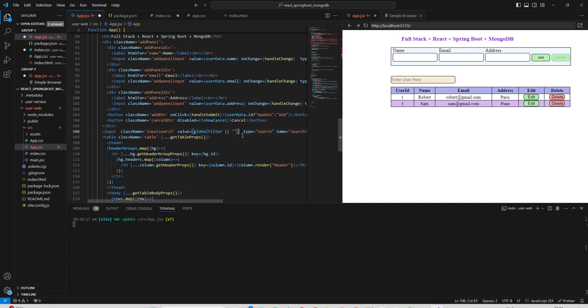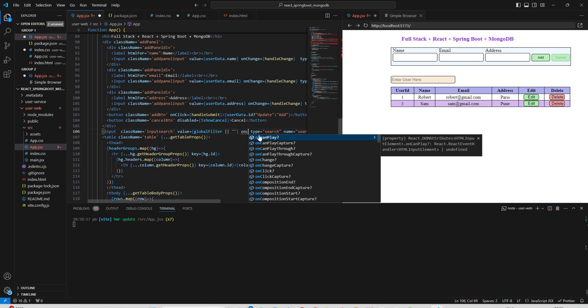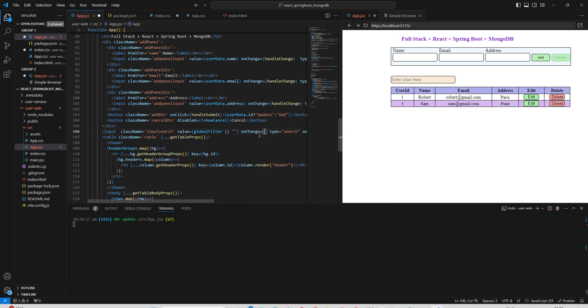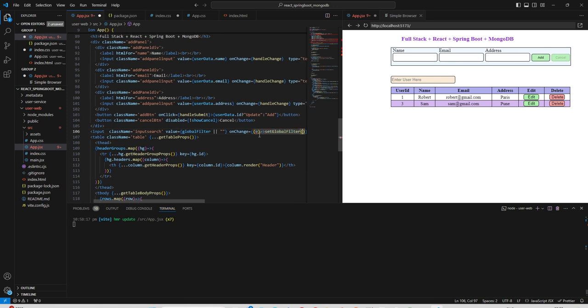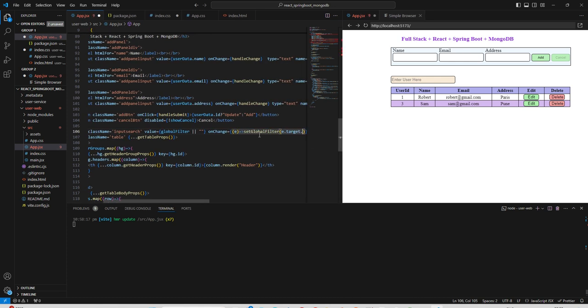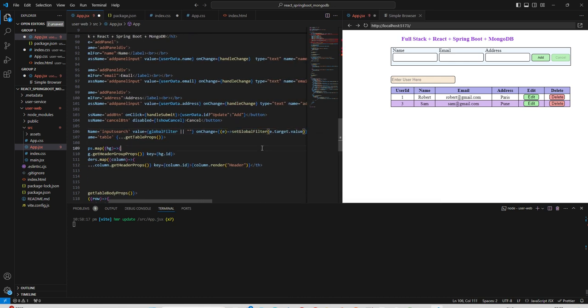And here we need to add an onChange event as well. As we change the text, the data should get filtered accordingly. So here we can say setGlobalFilter and e.target.value. That's it.